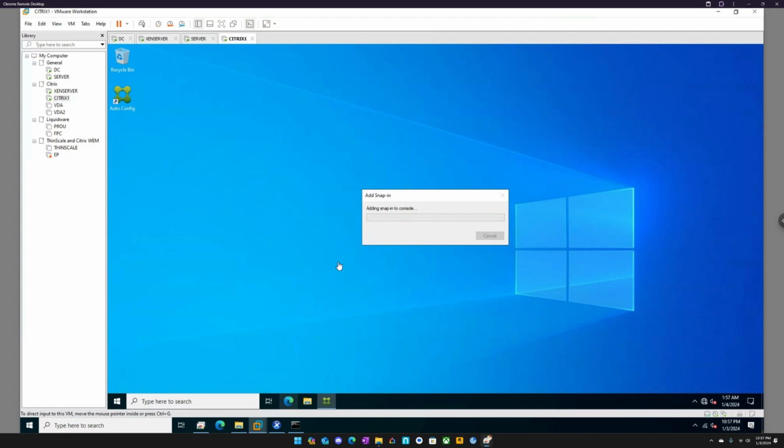So there's a few things we have to do with XenServer, so it's still all kind of tied together. We need to create a hosting connection. So when this comes up, we need to create a connection to our XenServer.